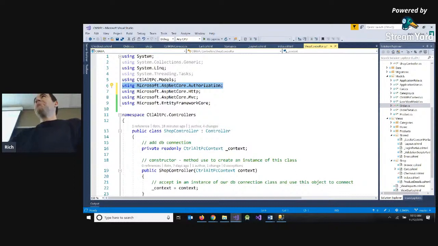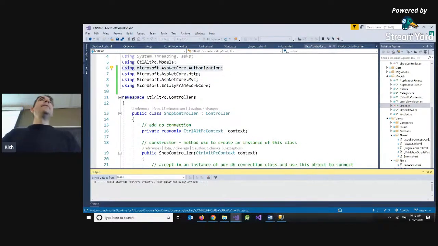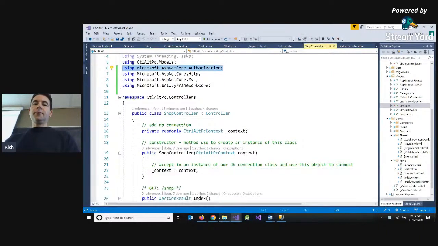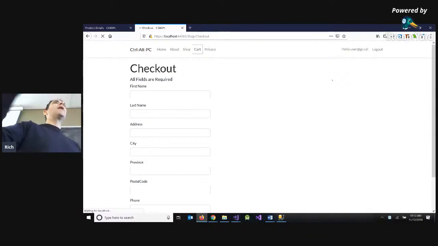We'll see. So I've got a build because we changed the controller. So I'll try it in both instances. One instance I'm logged in, the other I'm not. So go back to my cart. When I'm logged in, my cart items are still here. Where I'm anonymous, I'm going to have to put something in my cart because my session just got destroyed when I recompiled.